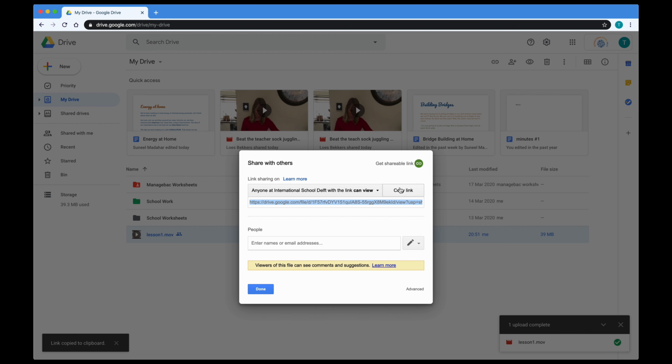I'll put it comments only. And what we want to do here now is just put in a simple instruction. And I'll paste that link that I got from Google Drive, that shareable link that it asked me to get. And I've put that in here. Now, when I press Create Task, you will see that there is now a link to that file. If a student now goes to that task and clicks on this link, it will actually open up a video like this, and they can watch and listen to what you did in that lesson.